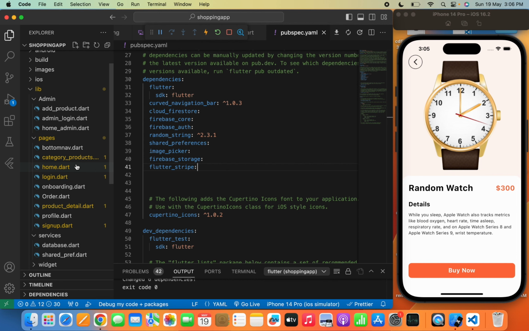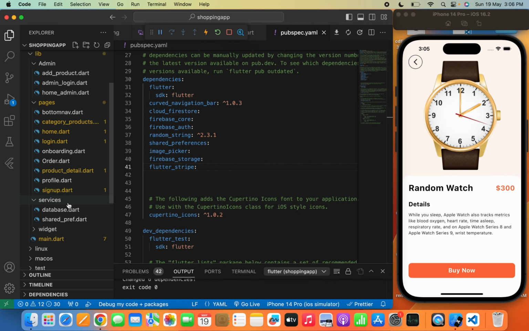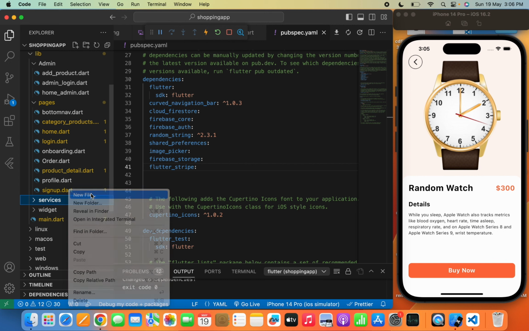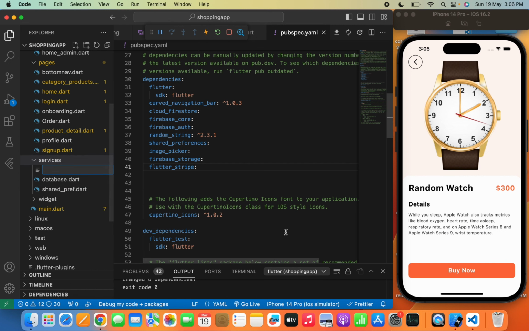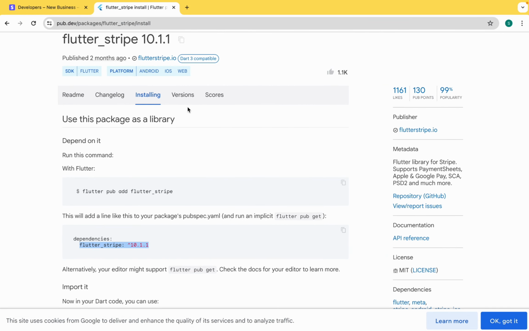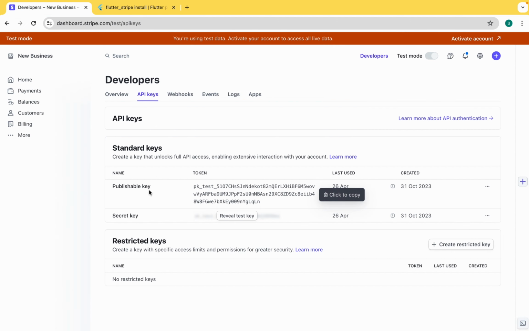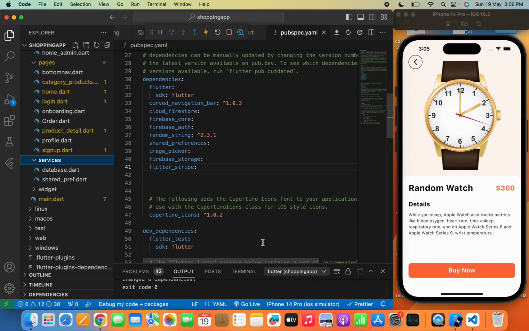Now after this, in the services folder, I'm going to create a new file where I'm going to store the two keys, which are the publishable key and the secret key. These are the two most important keys that you need to add in your Flutter app to run Stripe in your app.